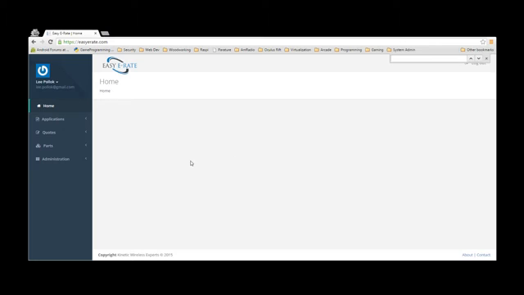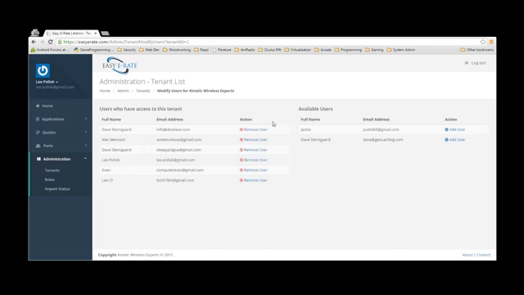Easy E-Rate consists of 4 sections: applications, quotes, parts, and administration. Within administration, we have 3 subsections: tenants, roles, and import status. Within the tenants, the global administrator of Easy E-Rate will create a tenant for each customer company. And once those are created, the global admin can then add a tenant administrator into that account.